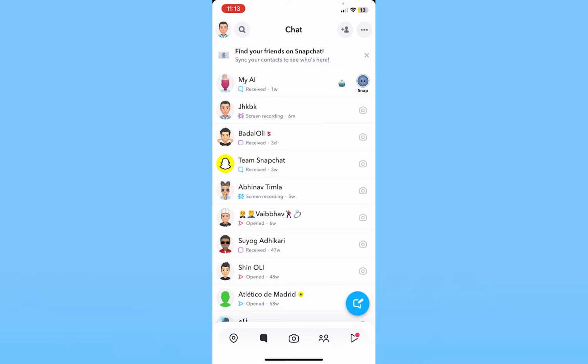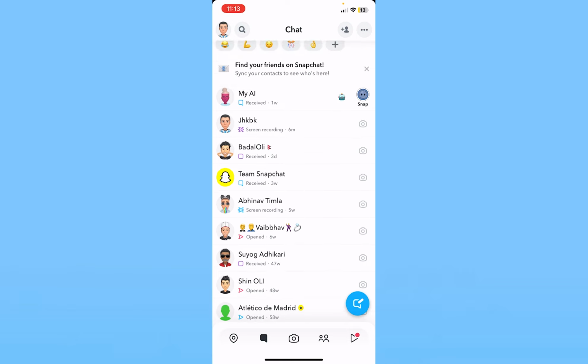So for those people who know Snapchat streak, they will understand how to increase their Snapchat streak. For people who do not know what Snapchat streak is, if you send a snap to your friend and your friend also sends you a snap within the 24-hour period, you will get one Snapchat streak. And if you want to increase the Snapchat streak, you need to send another snap within 24 hours, and your friend should also send you another snap within 24 hours. Just like this, the more you maintain this 24-hour snap streak, the more the number will increase.